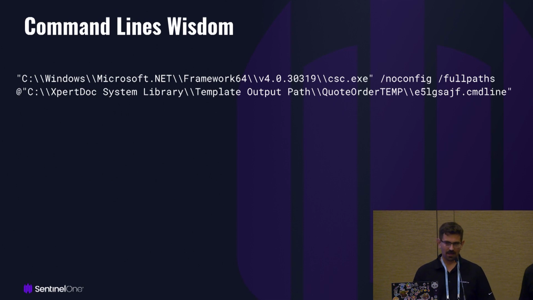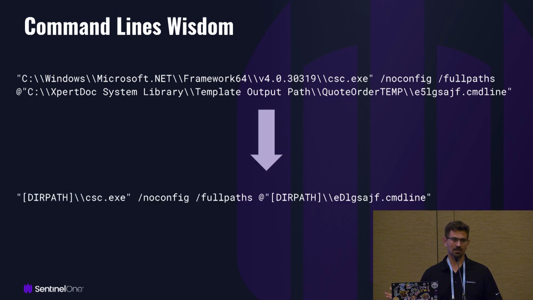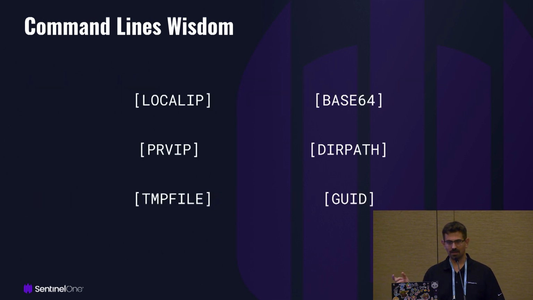We have a saying in the data community that given infinite time and infinite data, the model will learn everything. But unfortunately, we don't have infinite time or data, so we try to help our models. In our specific case, we take the command line wisdom and deploy some regex rules on it. So you can see that we are trying to mask different directory paths. We can understand when we're seeing a local IP or a public IP. We can see when we have base64 strings, and all those kinds of rules that we've created to help our model.